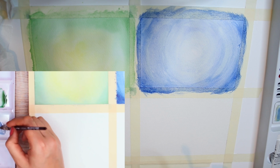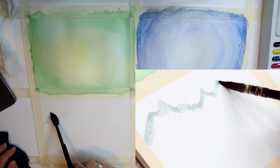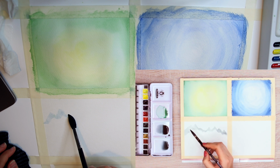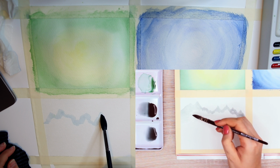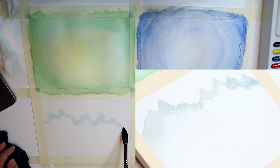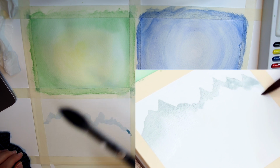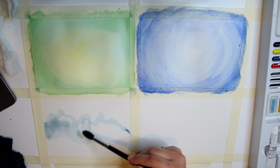We're going to create a very simple mountain scenery using the layering technique. Oh, very simple mountain scenery, huh? Pick up the paint with your brush and then start outlining the shape of the mountains right underneath the edge of your paper. Once you create the outline, you want to blend out this line without using any additional paint towards the bottom of the paper and then let it dry. There is literally no additional paint on this, but I feel like there's so much paint on this.